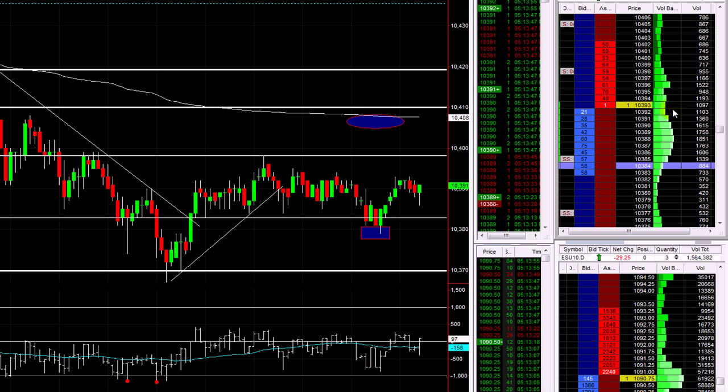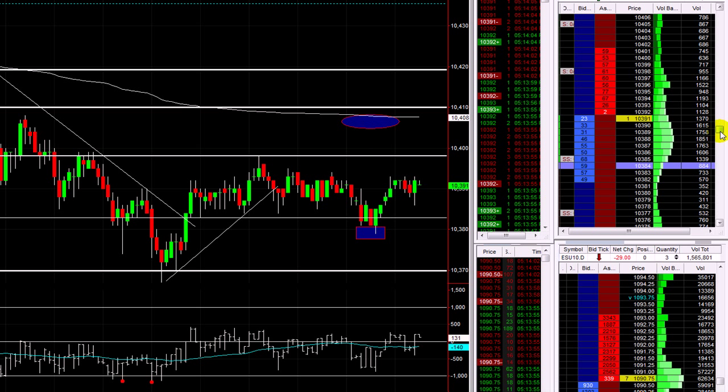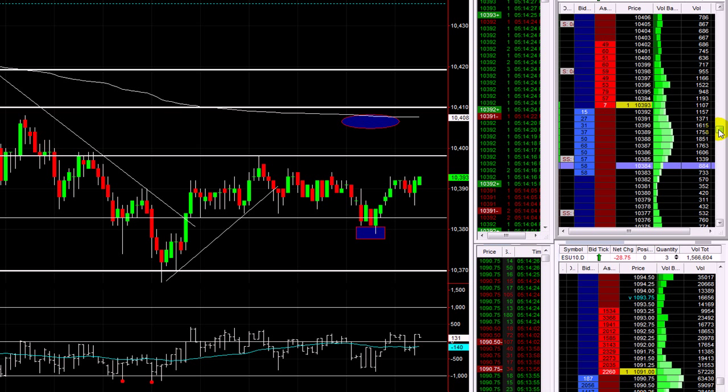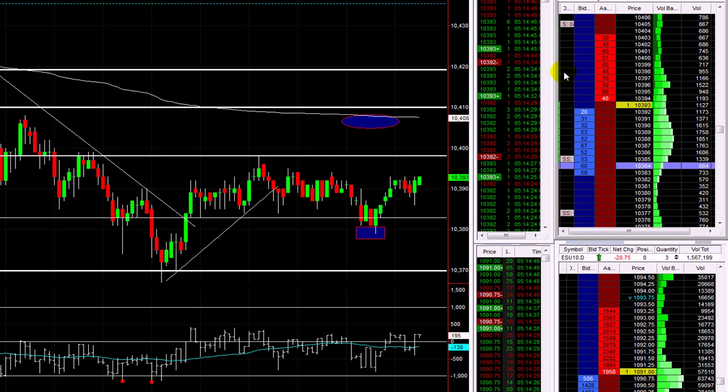Just going to see if I can get a contract away here — see if it'll push one more. Those ticks just won't break — they need to push now. If they can push then I'll get my 98 fill. They're not pushing — just can't get above that 93. I'm going to come out here at 92. I can't see any reason to stay in this trade. I'll take one off, leave one to run. I'll take another one off here at 92 and leave one contract to run. I've given it enough — it nearly came down to stop me out. If it just can't do it, I'm out. It's trying 93 — we've got a fill at 93.